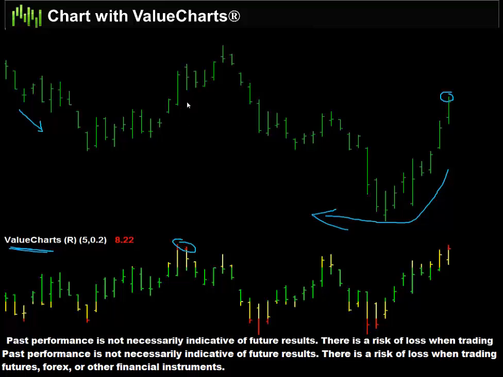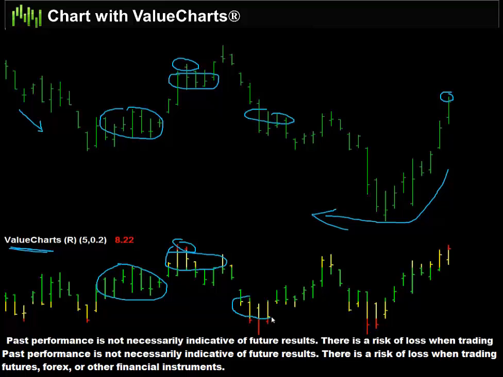Here you can see where prices hit significantly overvalued. Prices below that are here in the moderately overvalued level. Prices in this area here are in the green fair value zone. Prices here are corresponding to the moderately undervalued level, and as prices move further down, here we have significantly undervalued levels. Now, one thing to note, it is very difficult to see price and value at the same time on two different charts, especially in fast-moving markets.